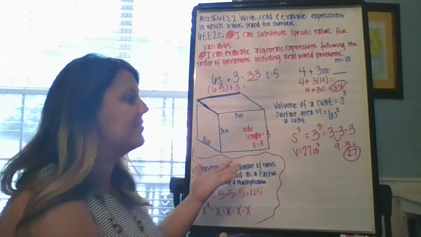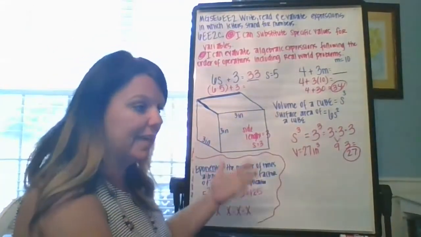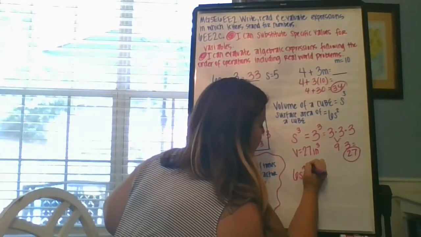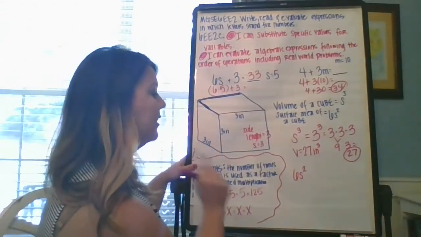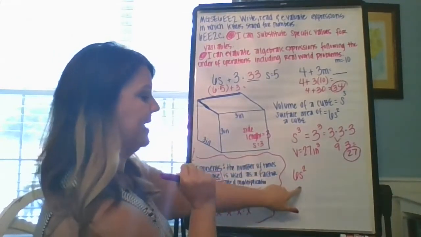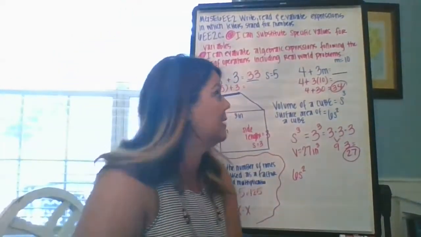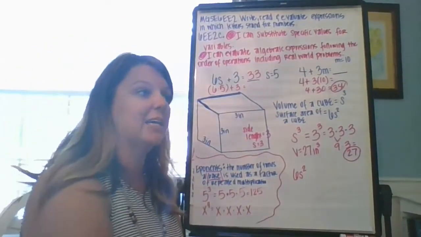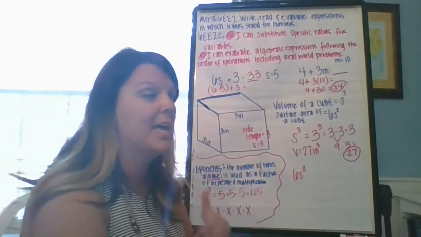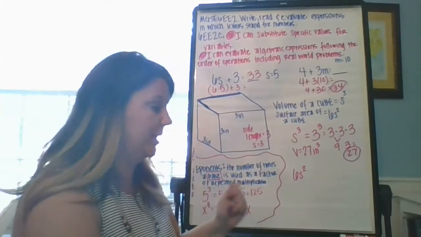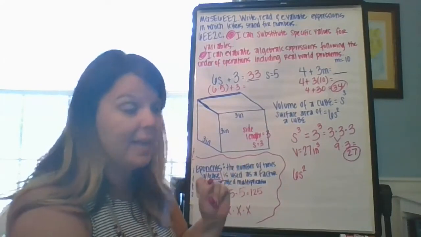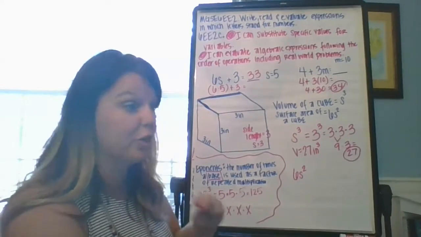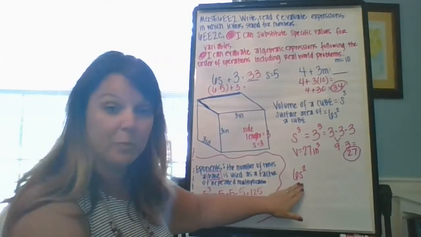All right, so we have another formula here. We're given a formula, 6s squared. Now, we're going to plug in 3 for s, but I do want to remind you for a moment about using our order of operations. Up until this point, we have not included exponents in application, but we've included it in our song. So first we group and we look for exponents. That means exponents is next after grouping. We don't have any grouping symbols here.